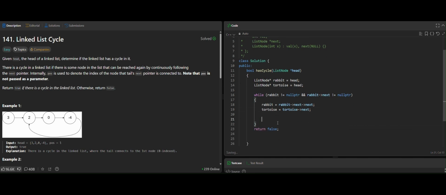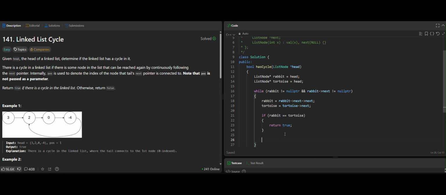Once these are moved 2 ahead and 1 ahead respectively, we are going to check if rabbit is equal to tortoise, and in that case we will return true. If they ever point to the same location, then we know that it is a linked list cycle. And that's it actually. It's a pretty quick solution.